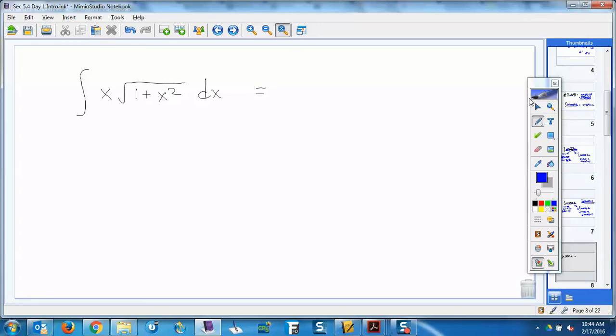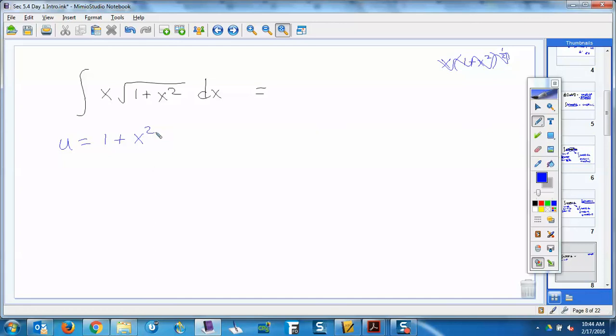Now, don't forget, sometimes you can do some simplifying, some algebra where you can simplify things. So always remember that. But this time we can't, because what we have here is x times 1 plus x squared to the 1/2, and you cannot distribute that because of the 1/2 power. So you just can't do anything. So what would be a logical candidate for the u? Because it's on the inside. To me, a logical candidate for the u is the 1 plus x squared.